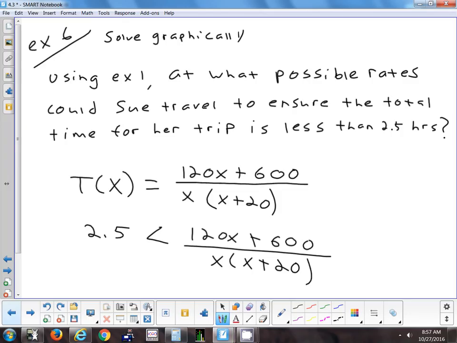Now, I'm going to graph it. I can't multiply both sides by x plus 20 like I did with an equation. Why not? Maybe in this problem I could because it's a word problem and I know a little bit about x. But if this was just an equation without a word problem, or an inequality, why can't you multiply both sides by a variable when you have an inequality? What could happen when you multiply both sides by an inequality? A basic thing from Algebra 1.